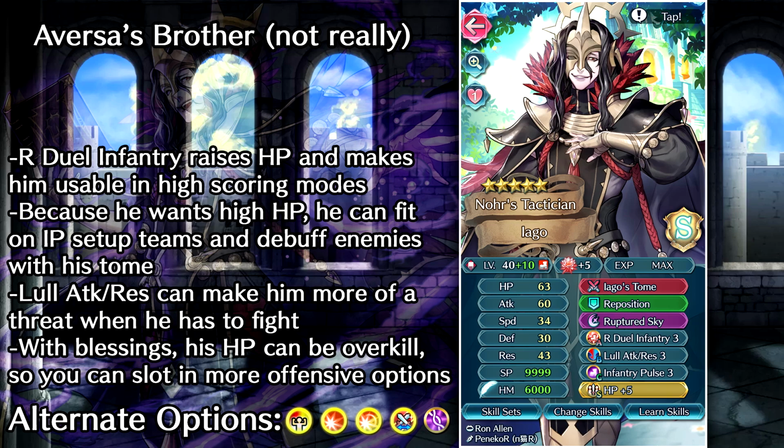Of course, if you don't want to build him this way, you can give him stuff like Death Blow. You could even give him Sturdy Impact and just focus more primarily on the damage as opposed to the support with his weapon. And like I mentioned earlier, 63 HP is just really overkill, so if we want to count blessings into the mix as well, there's really just no reason for him to have that high HP, even though his weapon effect needs it.